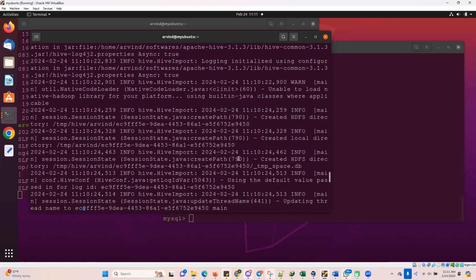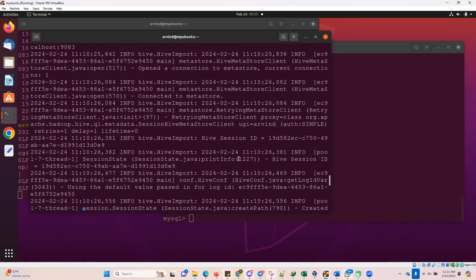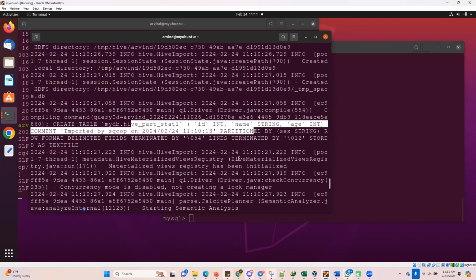Arvind asks: Hive import and Hive partitioning is already there, so why do we need Sqoop? What is it that Hive is not having? So we are going for Sqoop, like Hive. Why are we doing the same thing with Sqoop? That's the question.